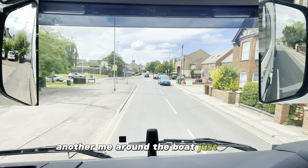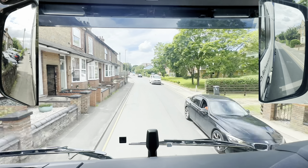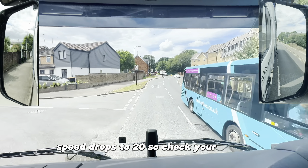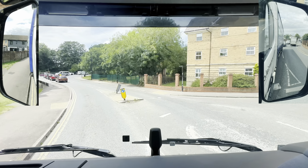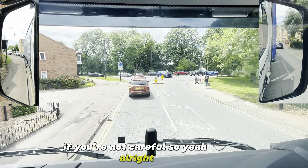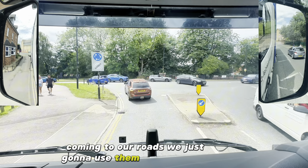Another mini roundabout, just going straight through it, keeping an eye on this van. This one is even more bumpy. Speed drops to 20 so check your mirrors and keep an eye on it. Now there are a few bends — be very careful. We're just following the signs for the town center. It's very easy to clip the curb on them if you're not careful. At this mini roundabout just look for blockers — you can see people coming from the left and indicating right, coming to our road. We're just going to use the space and go with it.